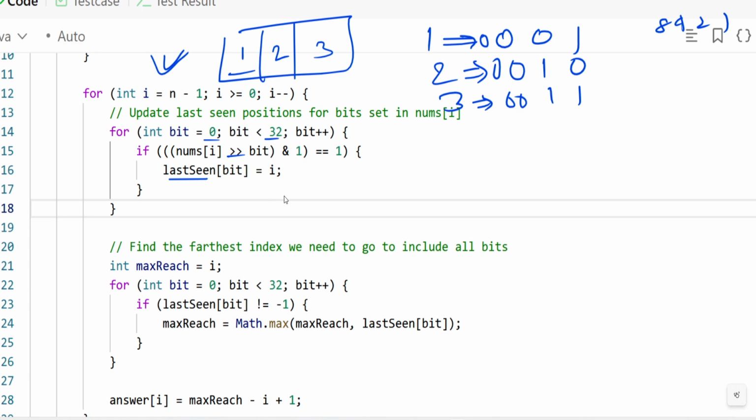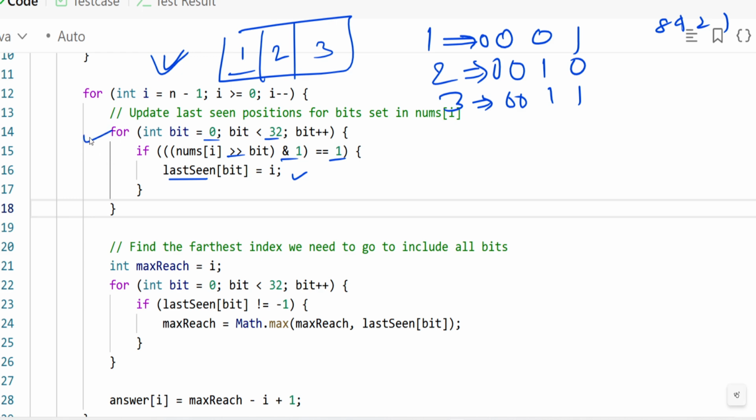We want to isolate the bit at that position, and we do that with an AND with 1. Then we check if it is 1 or 0, two conditions. If it is 1, we have to update the last seen bit at i.